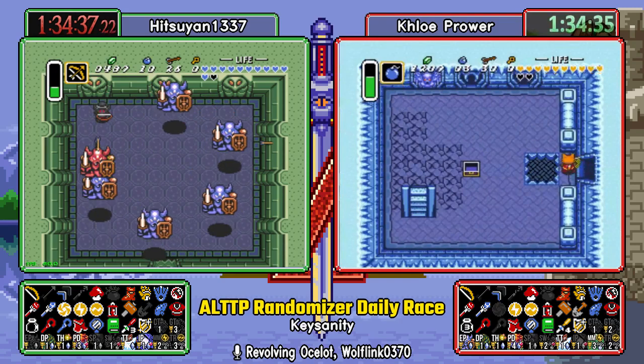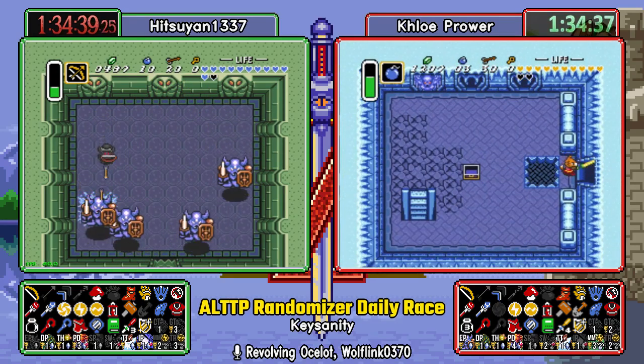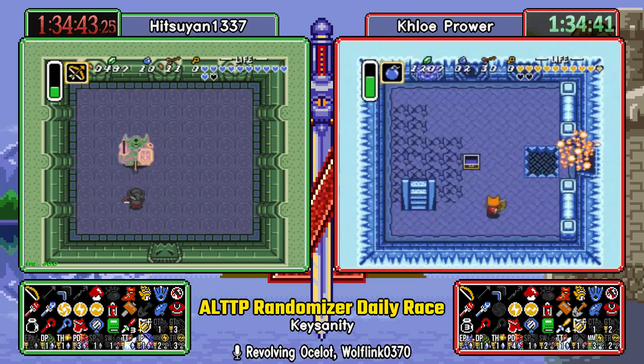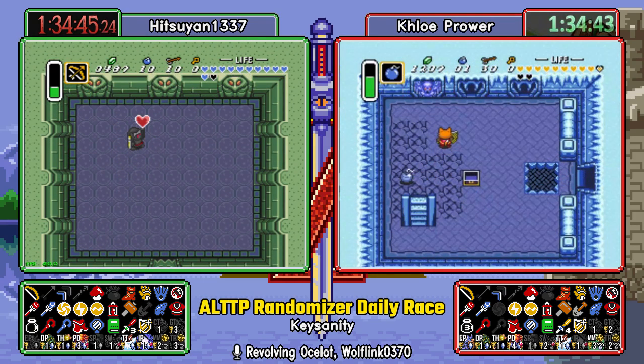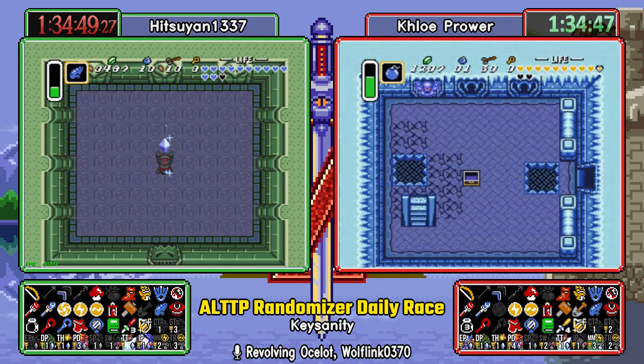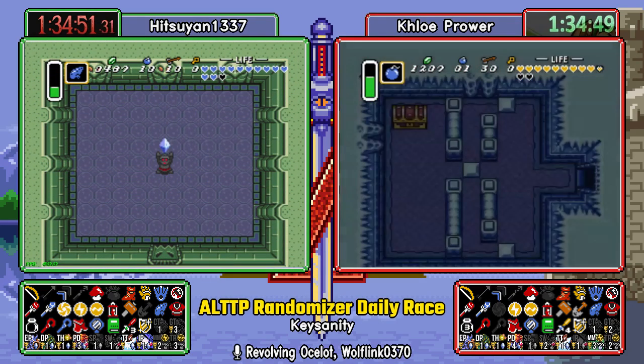Alright. Unfortunately, Hitsu is messing up the quick kill. Chloe is going for another bomb jump here. Does get this one. Yeah, this one's a little bit easier. Yeah, they have been struggling much with their bomb jumps in this seed, unfortunately.